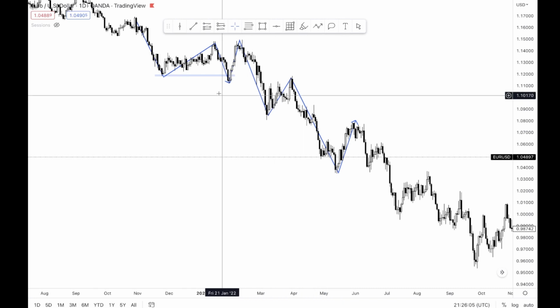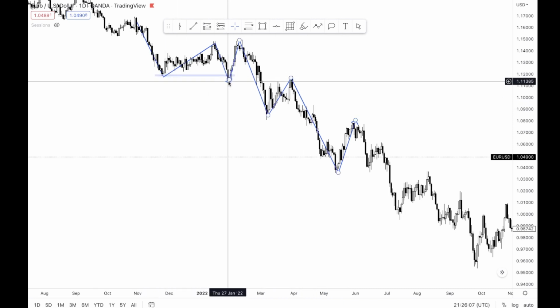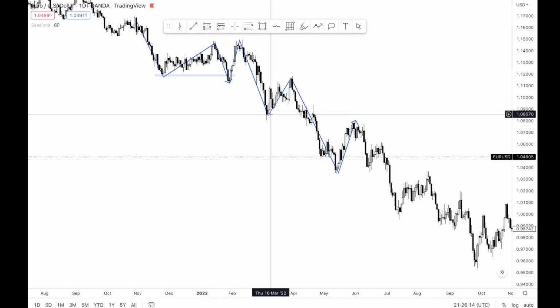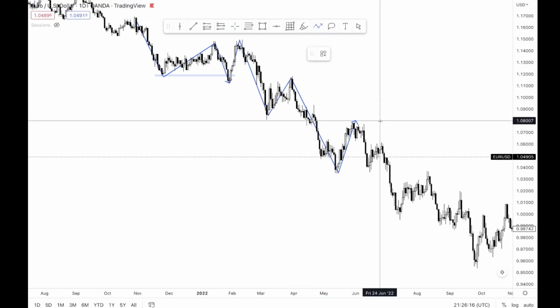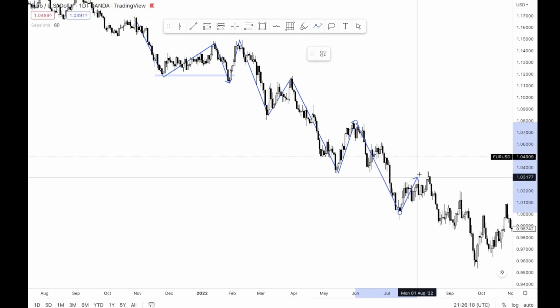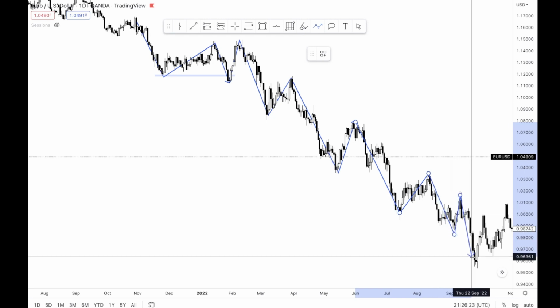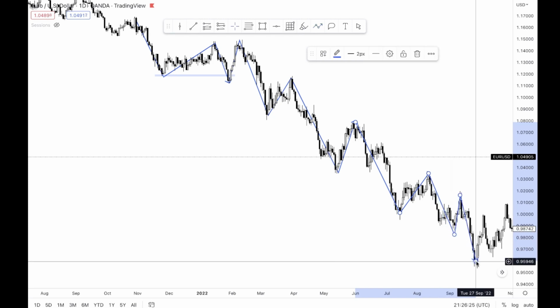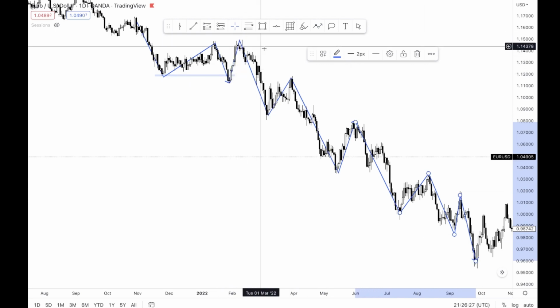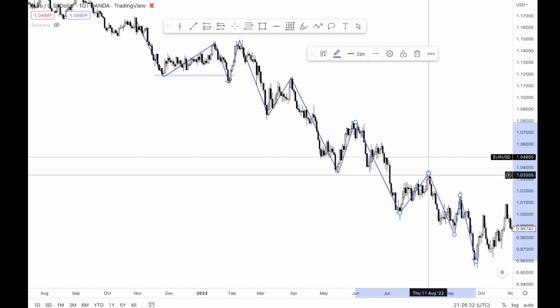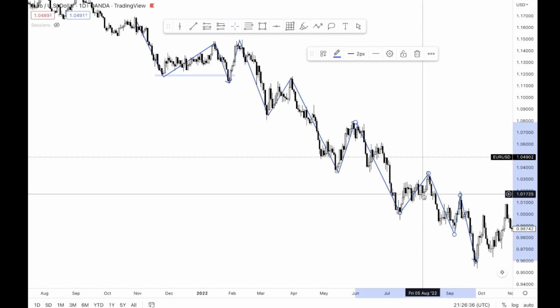So in this instance, we have this low, a lower low, another lower low, which is lower than this low, then this low is lower than this low. So you will have a series of lows which are lower than the previous low that was printed. In the same vein, you will have a series of highs, this high, a lower high, another lower high, and a series of subsequent lower highs that will make up the downtrend.